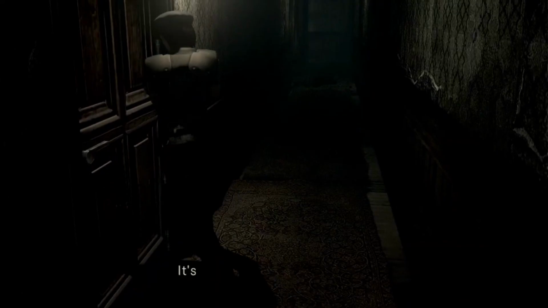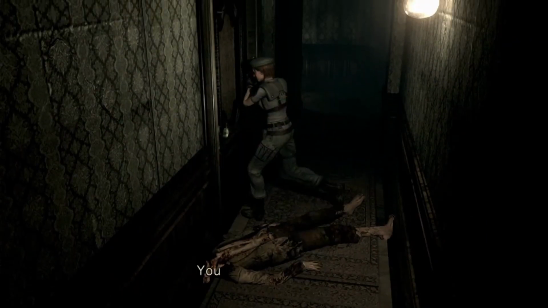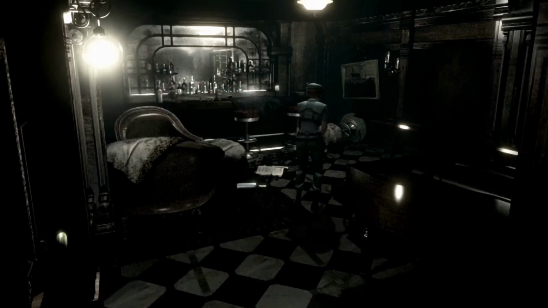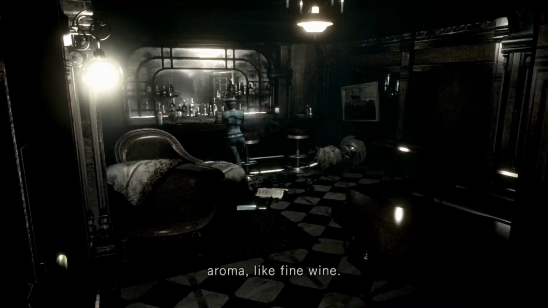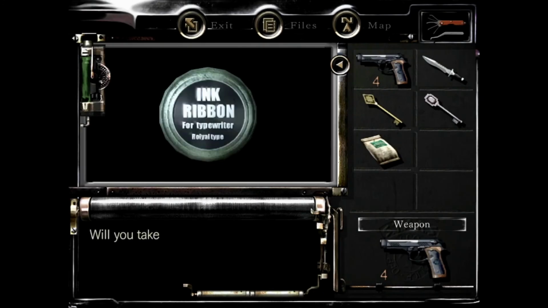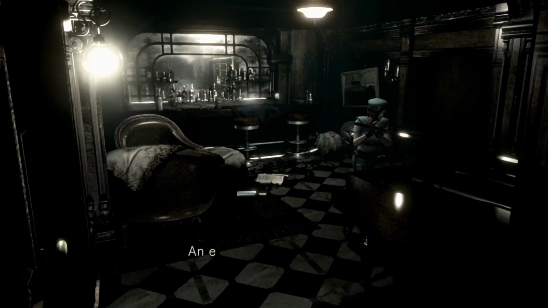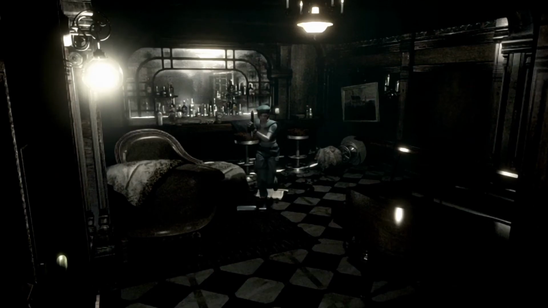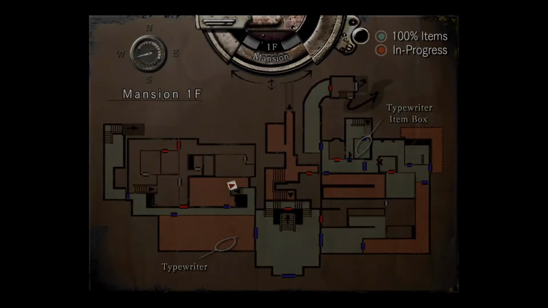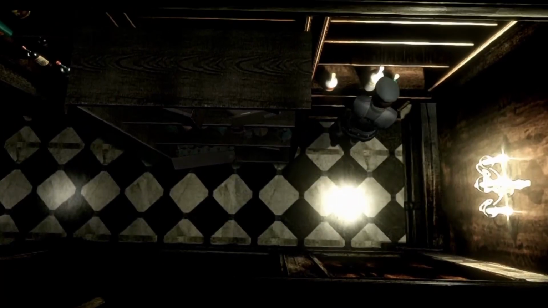Is there... Damn it. Yay! Before he wakes up, I don't know what's on this side. Where am I? I'm in here. Like fine wine. Okay. Yeah. Yes. Is that a piano? It's just a nothing room? Nothing.